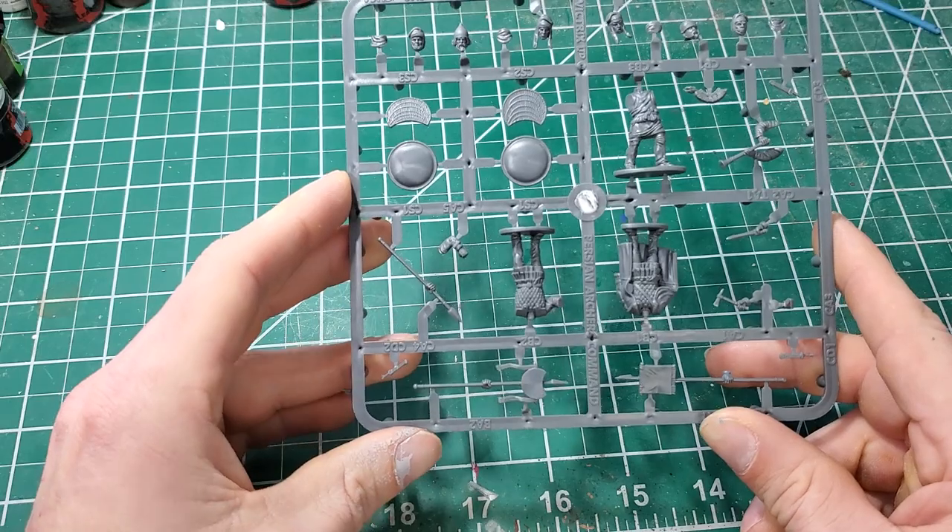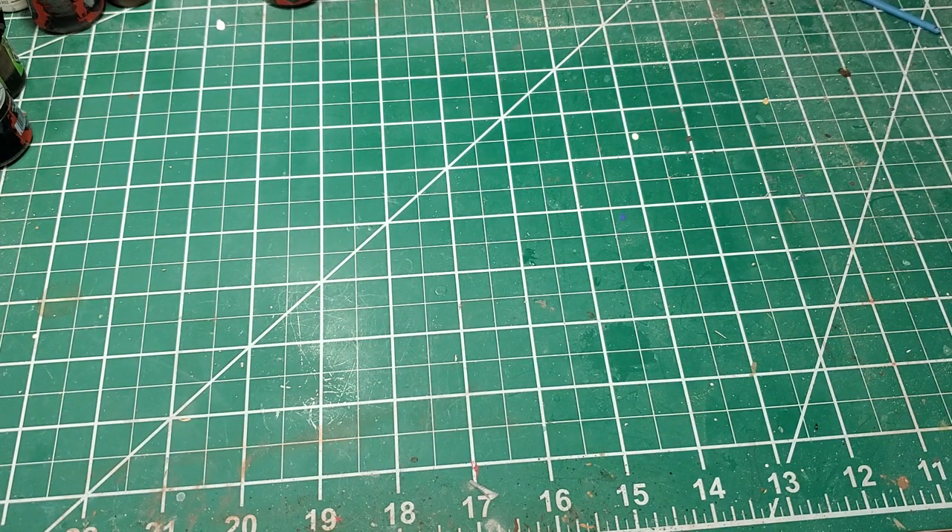These are archers and they don't come with slings, but oddly enough the spearman sets do come with slings. So if you want slingers, you actually have to buy the spearman set — I'll be making some slingers out of my spearmen. All in all, I definitely won't buy any more Wargames Atlantic. They were a good value at only $33 for the box — less than a dollar a miniature — but the lack of good shield transfer support and no dedicated command sprues turned me off. Vitrix is done better.